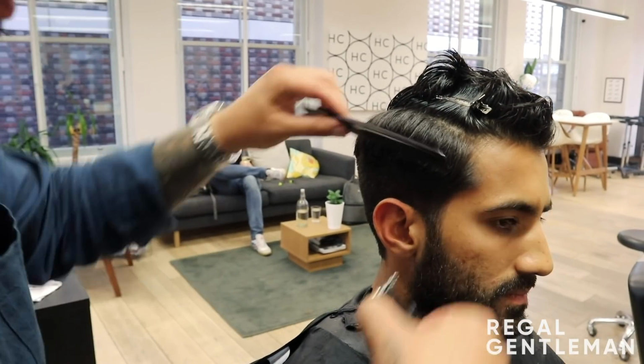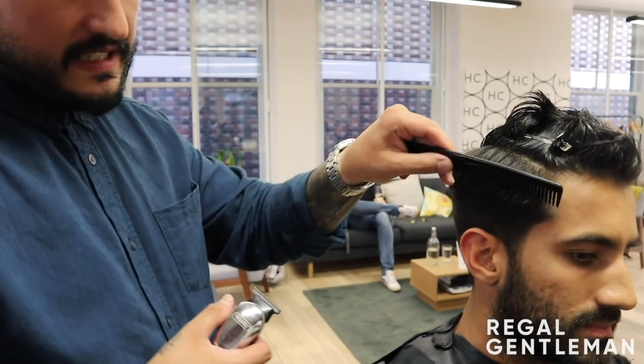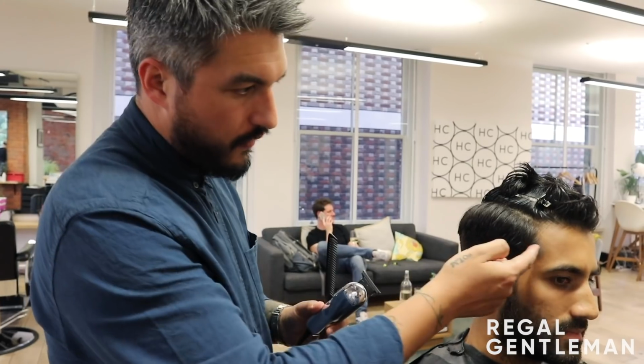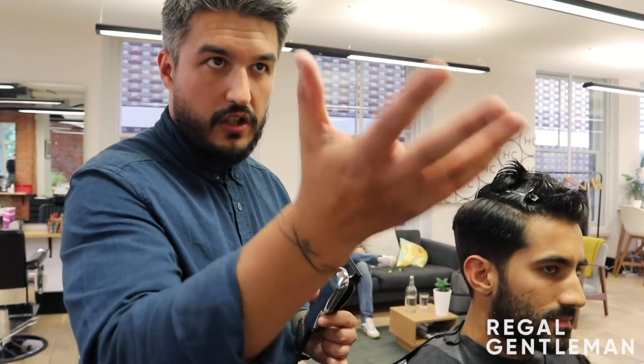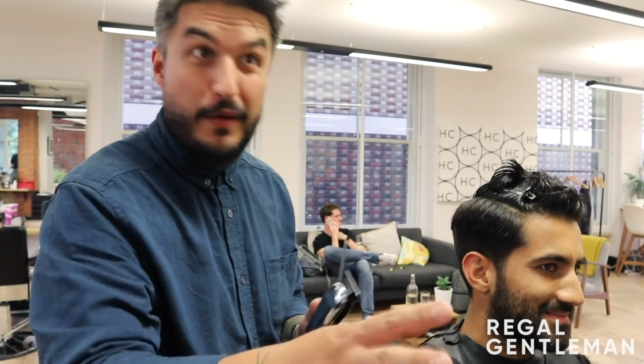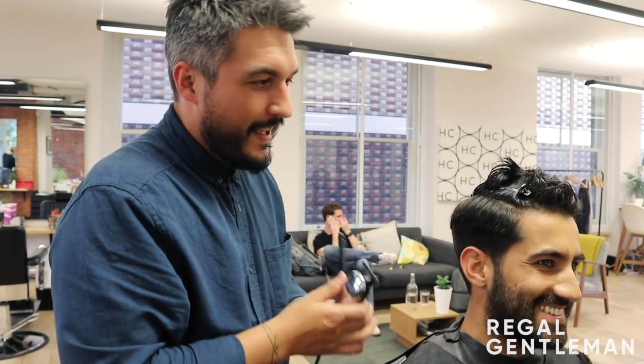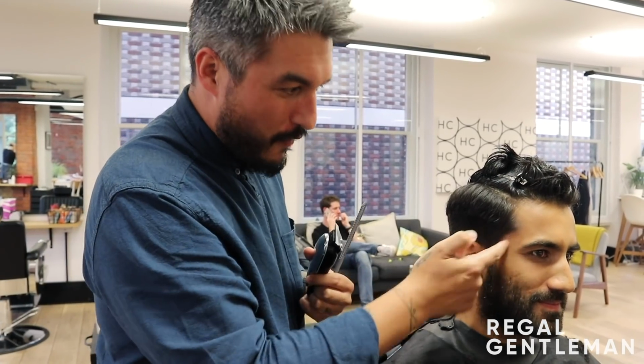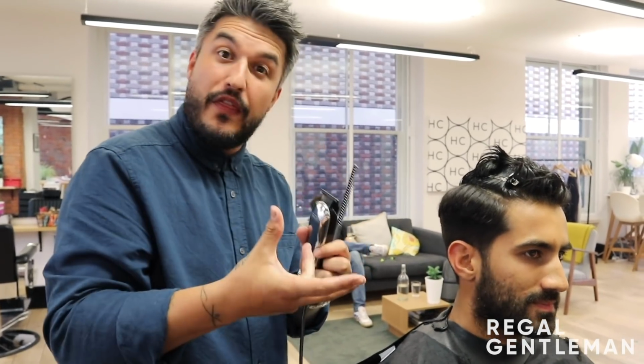Now, I'm not one for trying to do super sharp temples and stuff, only because I'm trying to get longevity out of my haircuts, and if I cut too far in, there's going to be stubble there in a few days. And again, the client's not going to stand there with a razor doing it himself. I really hope you don't, by the way. Please don't do that, because you might get the eyebrow or something. So I'm not expecting him to go over here and stuff like that. So I always try and just strengthen the hairline more than create a hairline, if you know what I mean.